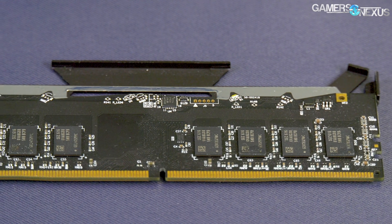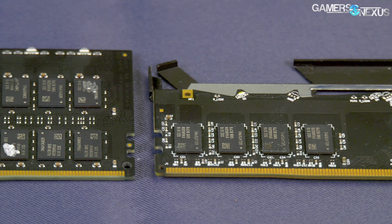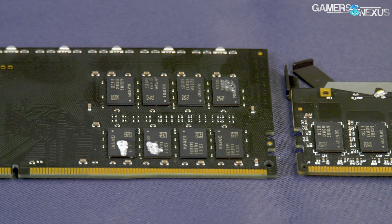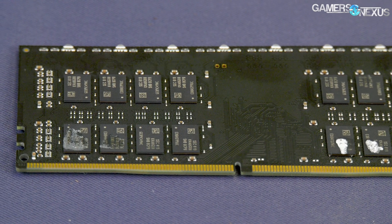For sake of pure capacity, you would be better off going with a board that has more slots and just buying cheaper memory. But in theory, if at some point this could be done — and it won't be anytime soon — but if DC DIMMs could be used in more than two slots, then we can talk more about where these are useful. The way these work, as far as we know, is one stick detects as two sticks. So that's going to limit the possibility of going with four sticks. Using the memory on the Apex, we noticed in HWiNFO reports that there are four sticks populating the board, but the board itself only has two slots. There's some trickery going on to spoof the memory into working on this board, and part of that is done by telling it that each module is two sticks worth of memory.